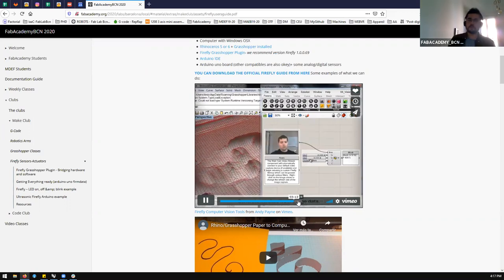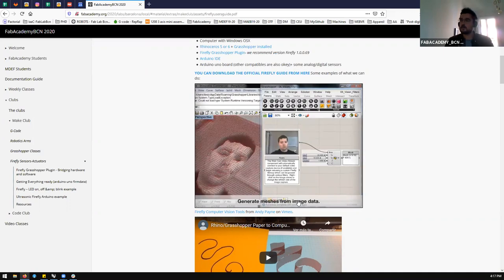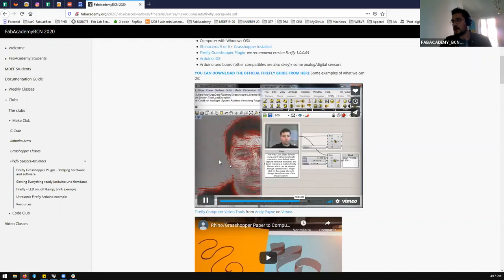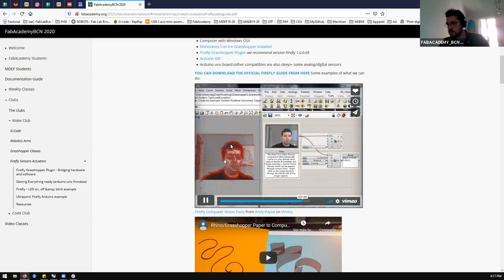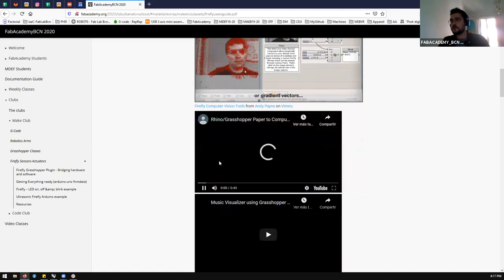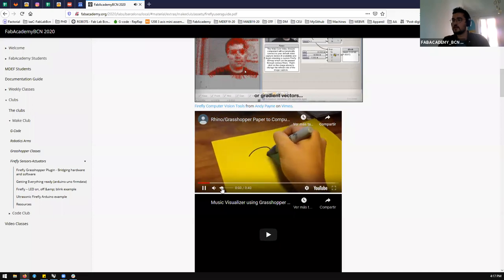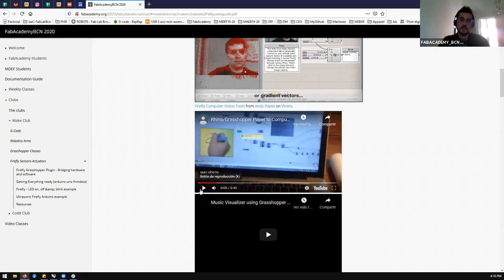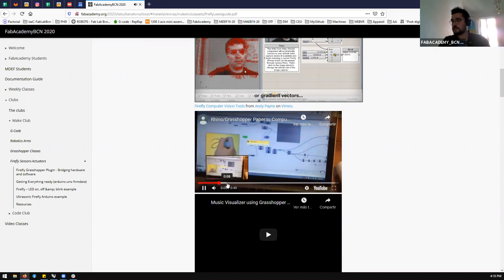Once you have that data, you can change pixel colors by remapping them. You can transform this into a three-dimensional topography of your shape just based on colors — by extracting contours and making contrast between different colors. There are many ways of processing image data. If you don't have knowledge of OpenCV or OpenFrameworks, the normal code used for image processing, Firefly provides a visual interface that is more or less easy to use. You can also install more plugins inside Firefly, like Kinect, or use different vision engines.